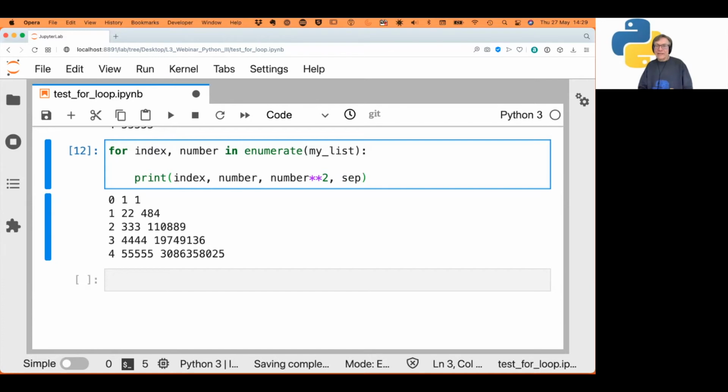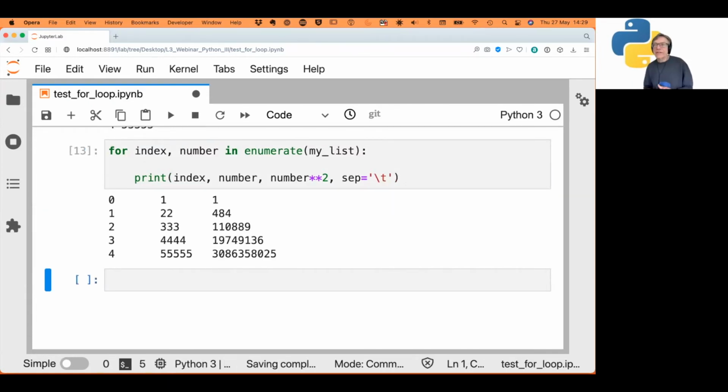You define a separator, which is one of those special things with the backslash, and it's \t, the tab operator. If you separate them with tabs instead of a single space, then you have them more nicely aligned. You have the indices in the first column, followed by the number, the actual content of the array, followed by whatever you did with it, in this case, squaring it.